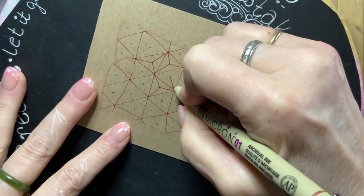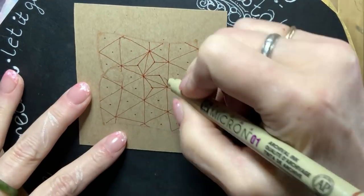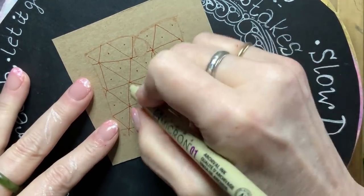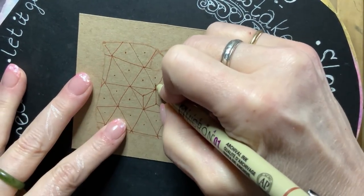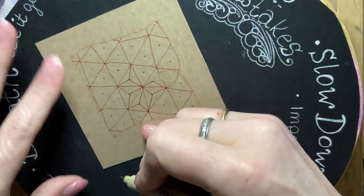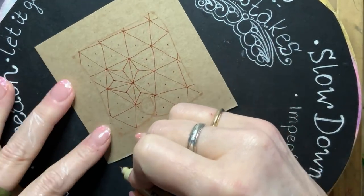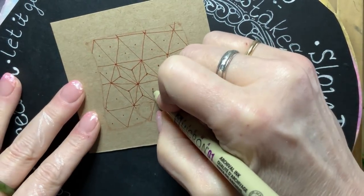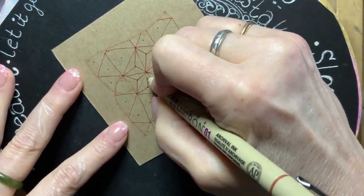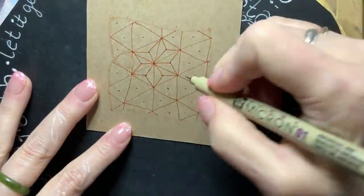And start to maybe recognize some of the possibilities here. This is a great tangle, simply shaded. From this point, shaded, you get a very 3D, very sort of origami folded paper look. It's basically a star. Isn't that pretty?